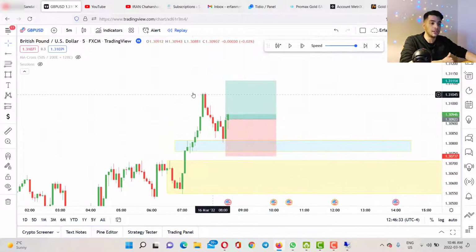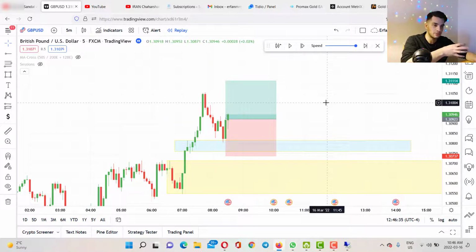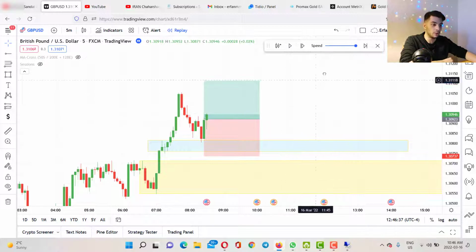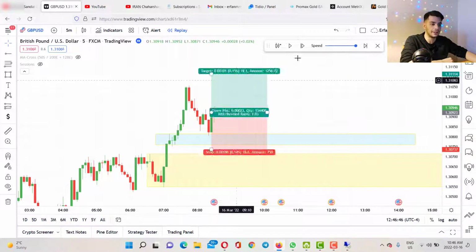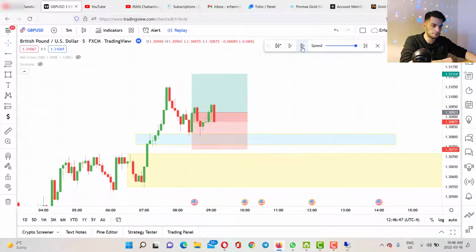see, it's actually above the swing high, so it's kind of risky because we don't know how long it takes to actually hit this level, and it probably hits this level and then does a reversal, but it's way higher. The TP is way higher than our swing high. Well, let's see what happens.